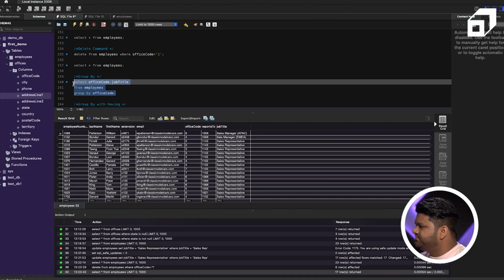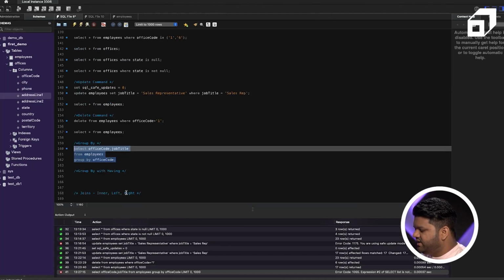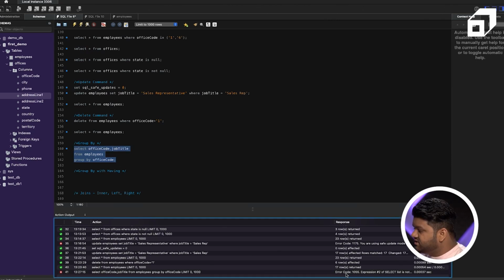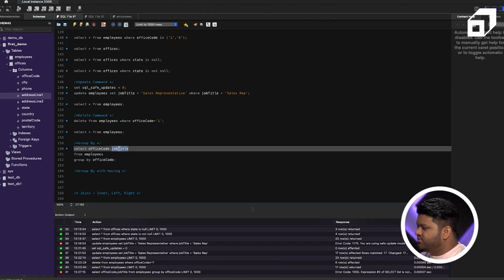Let me execute it. We can see this is failing, because of the reason I explained: the column job title is not part of the group by keyword itself. So if I'm using job title or any other column, I definitely need to put it in some kind of aggregation function like min, max, and so on.